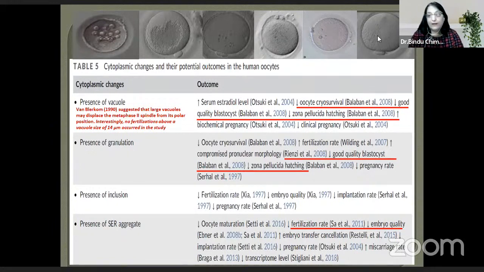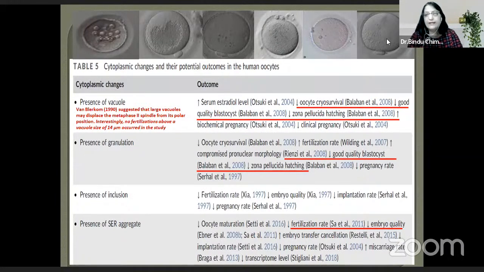And of course, the one thing that we all read, as Dr. Shubhashri has also said, is that most of the time it is advised that if there is presence of SER, the smooth endoplasmic reticulum aggregates, which again is a manifestation of lack of cytoplasmic maturation, in such cases it is advised to leave the SER oocytes alone. There's one paper which recently suggested that you can do ICSI if you like, but take care that you do not rupture or come across this SER while you are injecting.